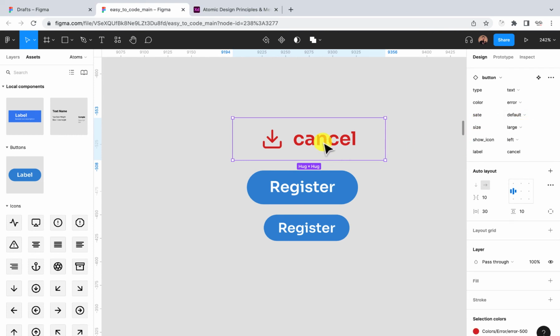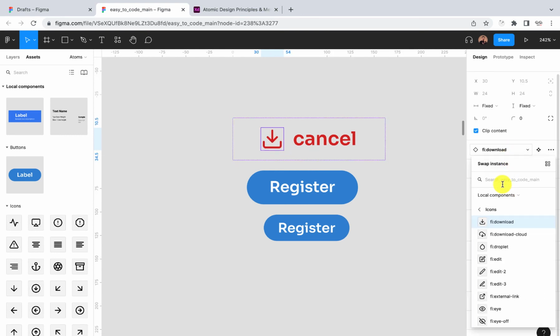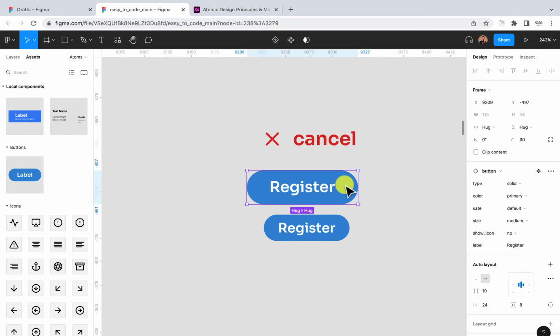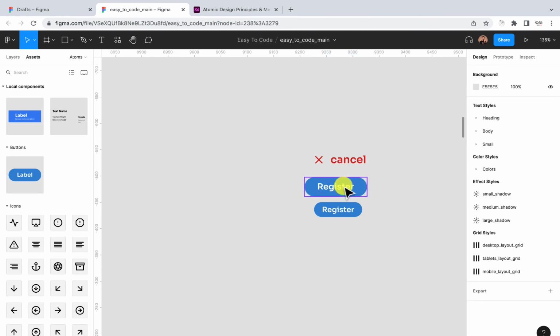So many things that we could do in this particular area here, right? So we want to do that effectively without stressing ourselves. So we can even go ahead and change this particular icon and say, okay, let this icon be X, right? So where's that X? Okay, this is X, right? So many things that we could do just to ensure that we have the right set of buttons and everything is done the right way, right? So I've gone ahead, I've done that, and everything is working perfectly fine. And I guess you guys can also do that to ensure that your own button is also working perfectly fine, right?